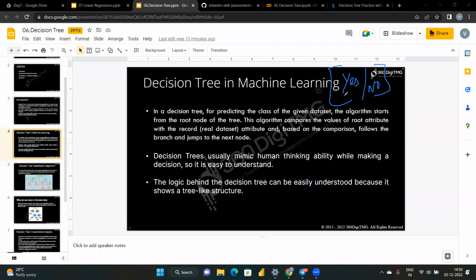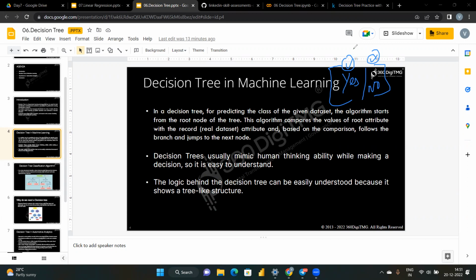Let me say there is a person going. Will he reach the destination or not? Yes or no, depends on that. If he reaches, it says yes; if not, no. But in regression, the data types are continuous. The outcome variable will be continuous, like numbers 1, 2, 3. These things come under regression trees.